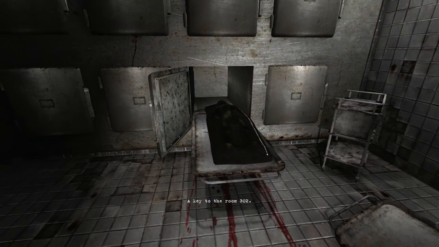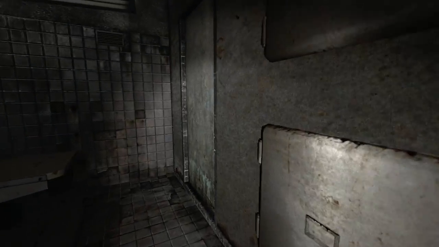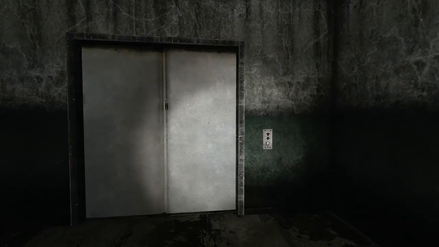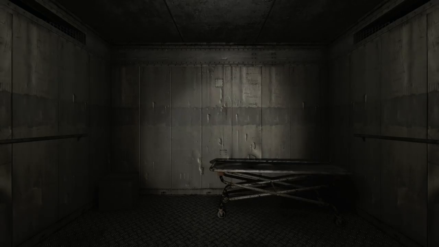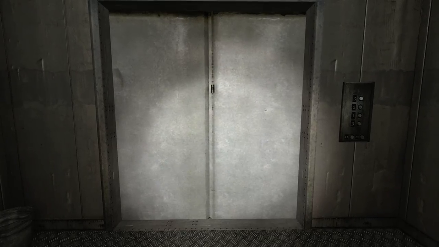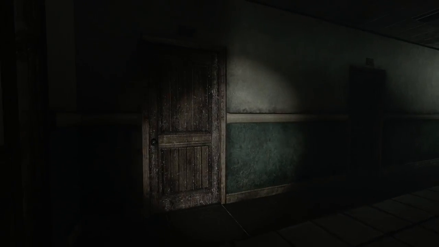Key to room 302. Yep, that's the body of the guy who died in there because the roof collapsed. I still have a key that I've never used. I believe there's a save point here. Yes.